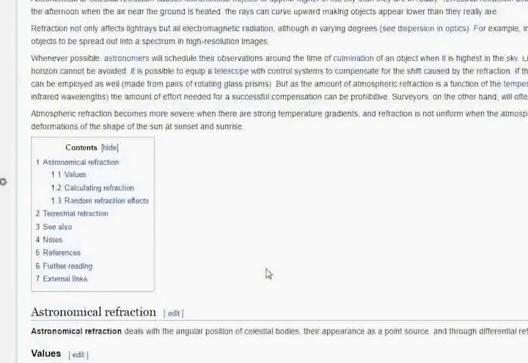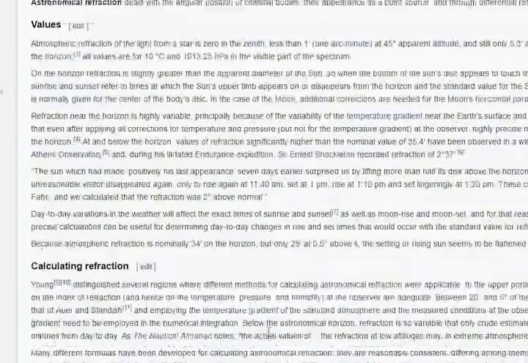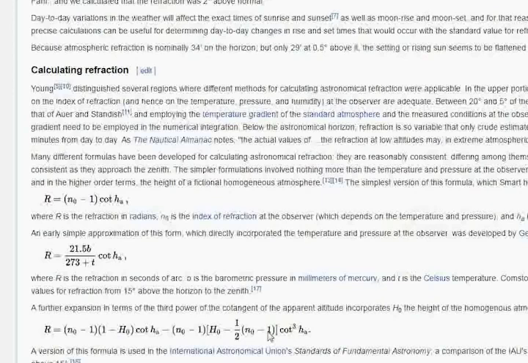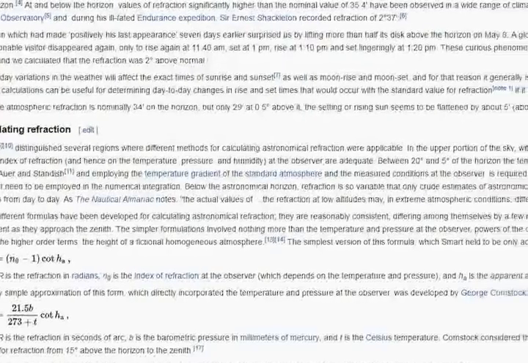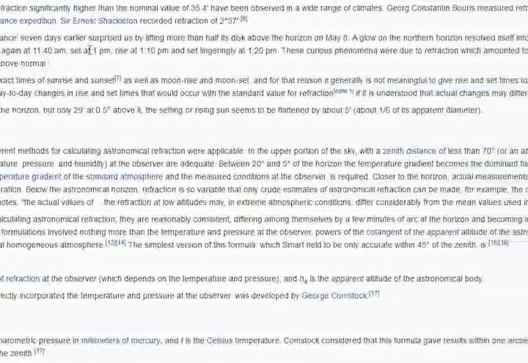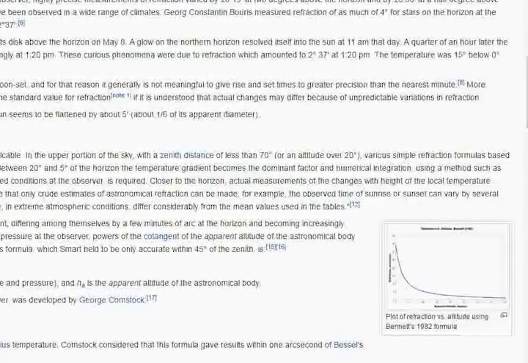Here they say something else. They say, when the bottom of the sun touches the horizon, its true altitude is negative. Did you see that? That means it shouldn't even be there. And since they are assuming a curved Earth, imagine if they assumed a flat Earth. That would really change all of their calculations. It then talks about an example once of how the sun set only to rise again an hour later. That's right, an hour later, and then it set an hour after that, and then it rose, and then set again within the next 20 minutes. This is a classic example of advanced sunrise and sunset.